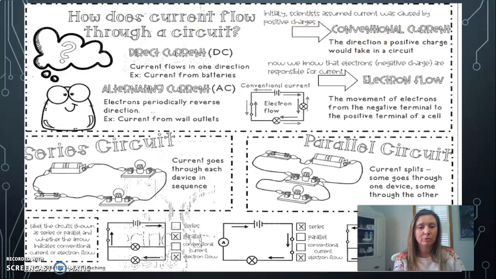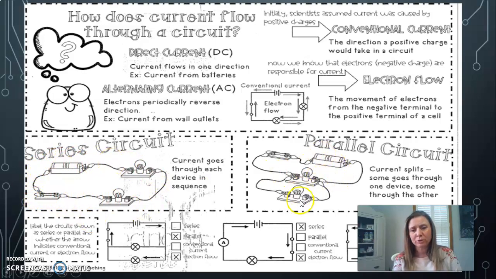But today we're going to mostly focus on these two terms, series and parallel circuit. A series circuit pretty much just looks like a nice little loop around where the current goes through each device in a sequence. The energy leaves the battery, the current travels through the wire, it lights up the light bulb, the little resistor right here, and then moves through another wire, lights up that light bulb, and the switch is closed, allowing that circuit to move all the way around and through.